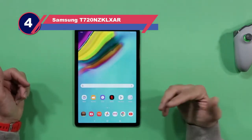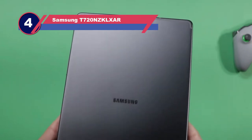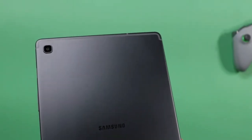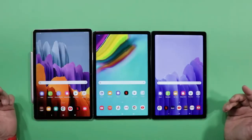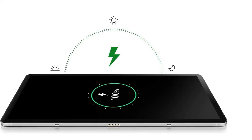Number four: the Samsung Galaxy Tab S5e. For tech nerds, I expect a tablet to have three things: a large screen, good performance, and portability. The Samsung Galaxy Tab S5e is Samsung's slimmest and lightest tablet to date. This device weighs less than one pound and has a slim design, so I can carry it anywhere easily. For engineering students who prefer to keep their devices lightweight, I found this device perfect for portability.